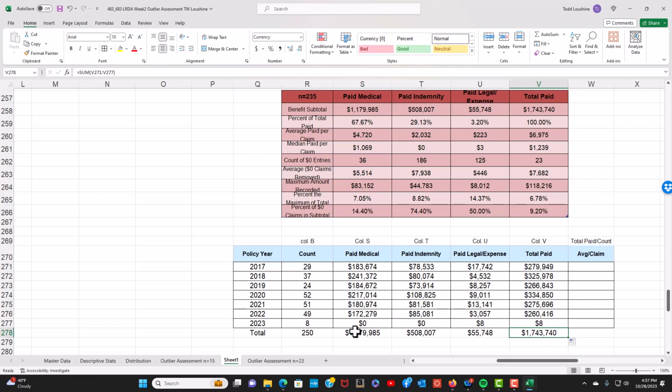It does. Okay, everything checks out. My average is equal to the total paid divided by the count. Center it, drag it down. And I could drag it all the way down to there. So 69.75, 69.75. Everything worked out.